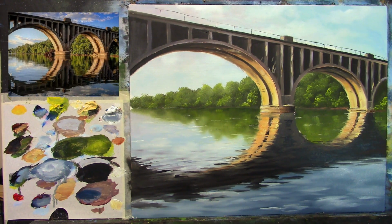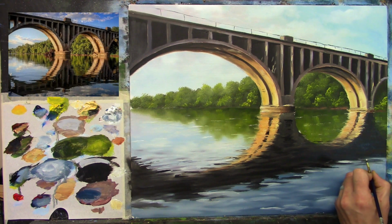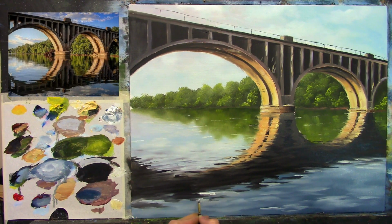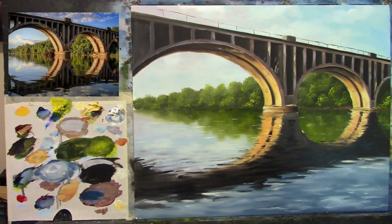Now, I'll go back to my little round brush. So that's quite a nice brush. Take some white, and I'm just going to give it a little bit more definition just here and there, okay? You see? Just a little. And I don't want to go overboard with this. So there. My apologies. How's that?